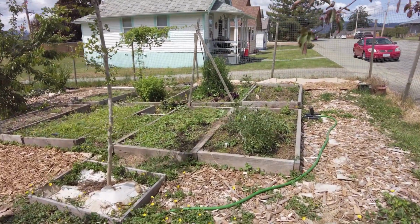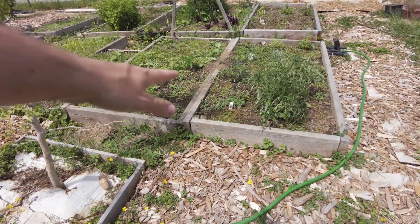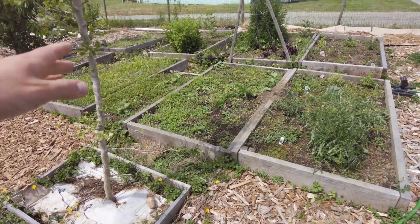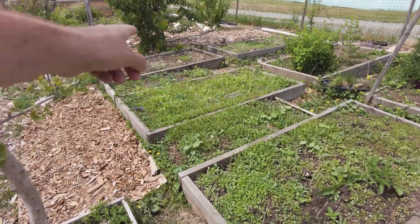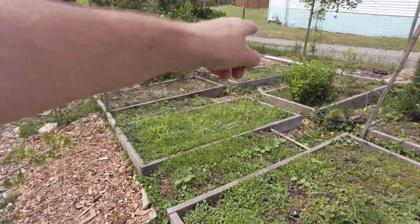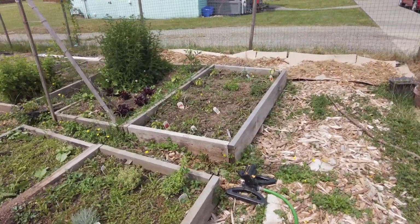Okay, for this side, I have moved two of my boxes, you can see, so they're right close, because I was dealing with the same problem where I was having gaps. I actually filled in this one here, so now that's full, and same with the one down there, but not so much on the other side. So I still have a few gaps. I should have just made it one huge box. It would have been so much easier.